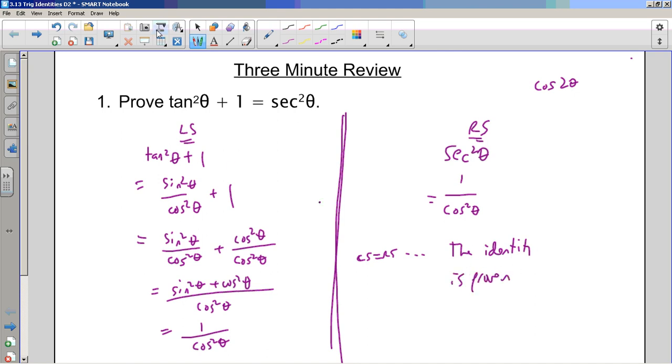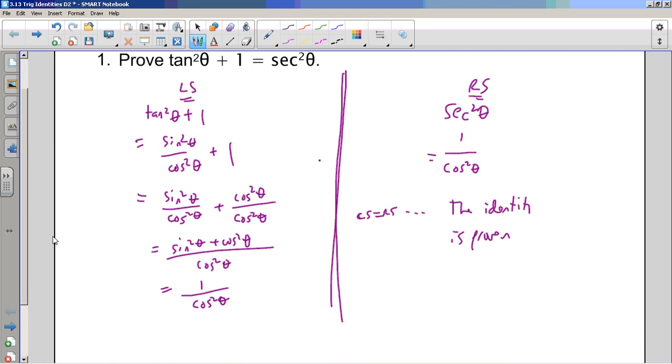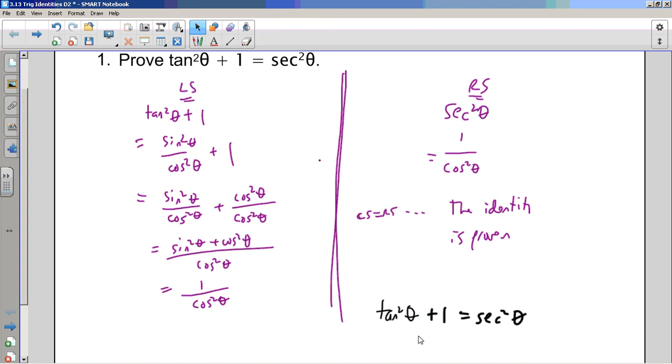Okay, now this was actually on purpose. This isn't a particularly spectacular identity, but it is one that's used quite a bit. So this one is actually another version of what are called the Pythagorean identities. Right, this is one of them. The first one, and I wonder if I can put them all together here. Yeah, let's just put that down there. This is a Pythagorean identity. The one that we're really familiar with is this one. Right, that's the one that we know and love.